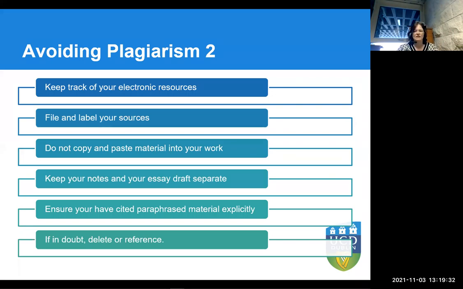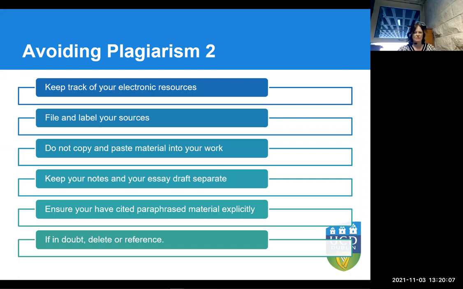So yeah, input the material yourself, and then keep your notes and your essay drafts separate. If you have all of your notes that you've gathered from your research, sometimes you can try and say, well, maybe I'll just start the essay from this document because all the notes are there. But again, it ends up being, I've heard it described as like Frankenstein's monster, where it just sounds like other people's work all stitched together. So you're better to process all that, have that as your foundation for what you want to write, and then start your essay and just refer back to your notes. And it just keeps it really clear what's your work and what's someone else's work.